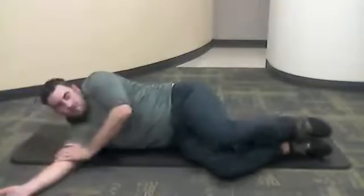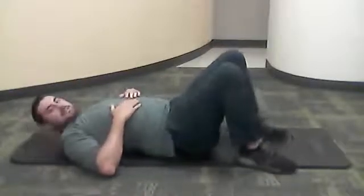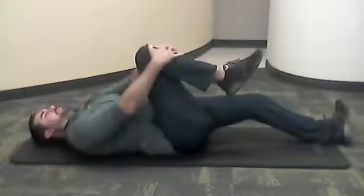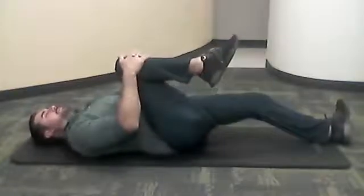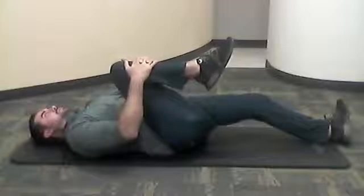Okay. Take a deep breath. Roll onto your back nice and slow. Knees bent up like this. And then what we're going to do is we're going to grab one knee at a time. We'll do a single knee to chest. So pulling it up, getting those hips moving. So going through flexion, pulling that up.